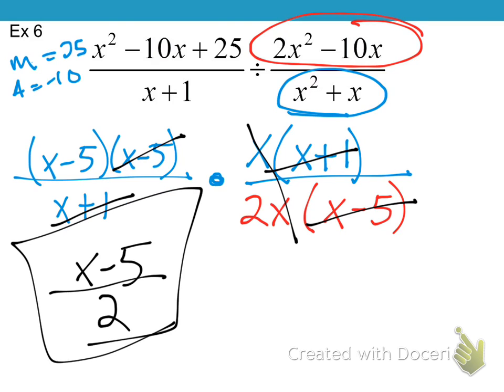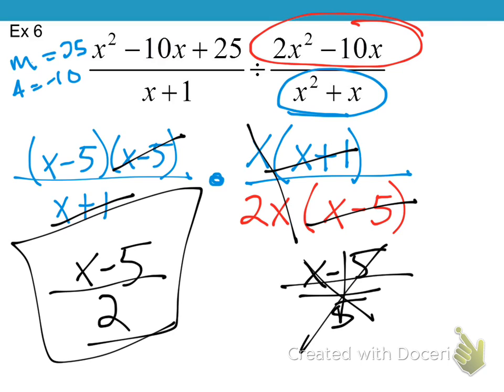Question. What if this would have been x minus 5 over 5? Could I do anything? No. That was a trick question. Can't do anything. They'd all have to have a 5 in the top that you'd factor out to the front, and then you could cross them out. All right, questions? We got 2 more examples.